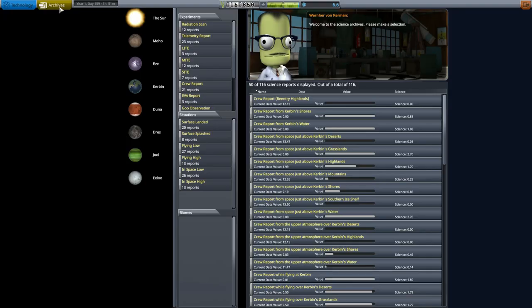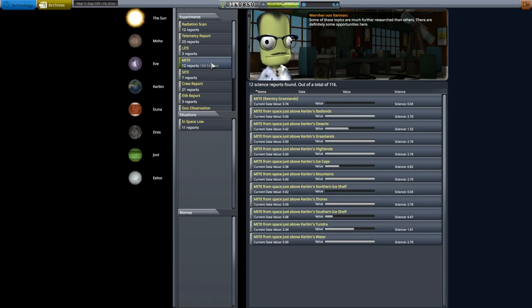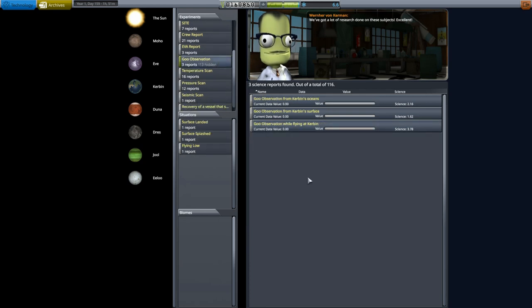In the meantime, I've got enough stuff going on for contracts. I want to build something for science. There's an experiment I need to circularize - it's been doing low science and is in the process of collecting upper science, but part of the orbit is still in low orbit from last episode, so I've got to circularize that. The might experiment is having trouble collecting over the ice caps slowly; it might not be a bad idea to put something into a polar orbit. And I need goo observations - flying at Kerbin surface and Kerbin's ocean. I don't have a high altitude goo, so there's something to think about.